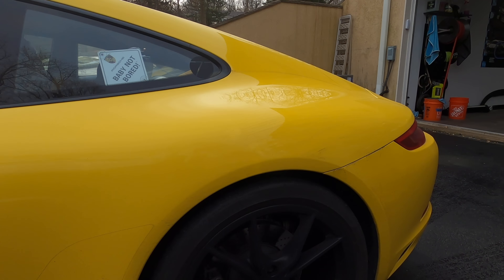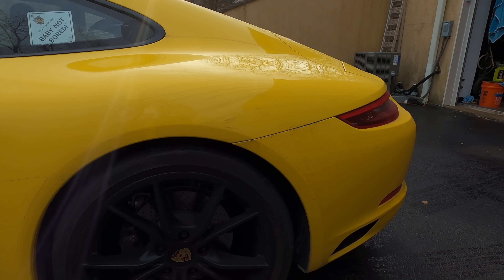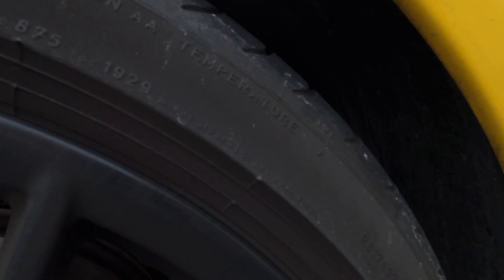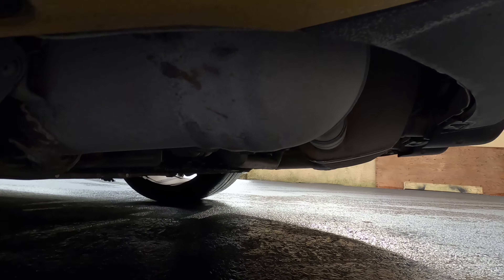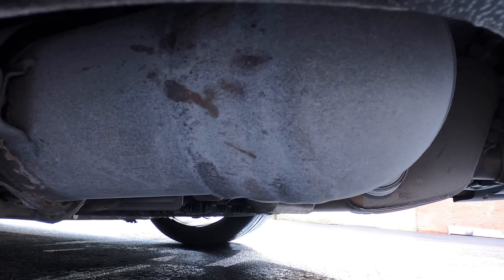The car is still carrying the same salt it had when I first picked it up almost two weeks ago. The car is PPF'd so you can see how dirty it is - there's a nice bright Speed Yellow underneath but it's looking quite dusty. The lip is dusty and these black wheels show a lot of brake dust.